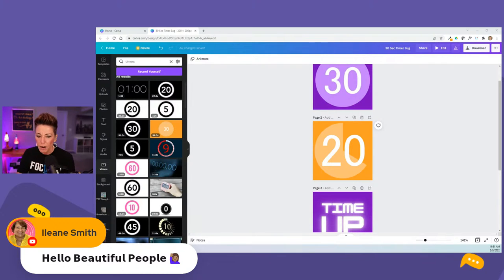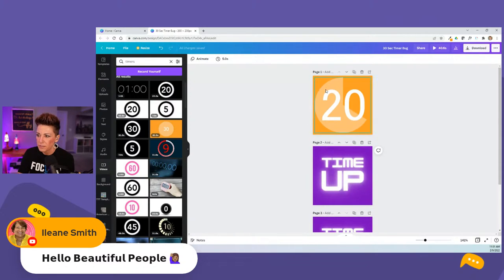Okay. All right, here we go. So we're going to keep going. I used the eyedropper, so I matched the color of this timer. And now we're in there, right? Now let's just go ahead and take that out. So now we've recreated it. I just showed you how I did it the first time, right?